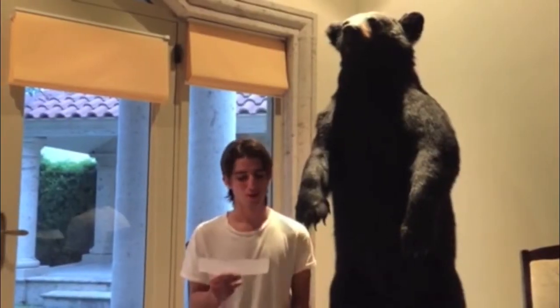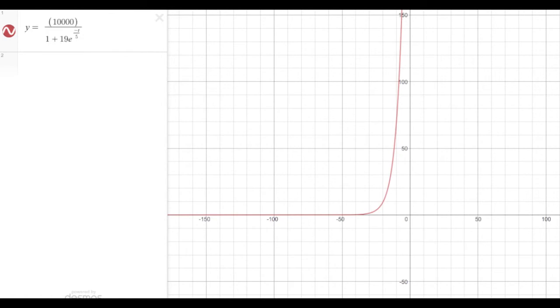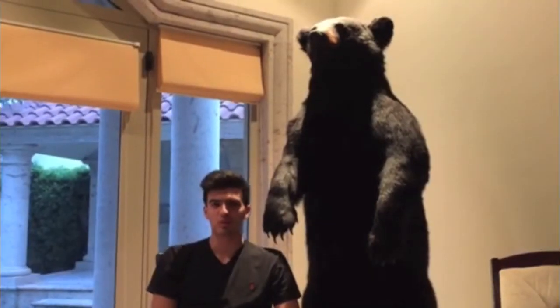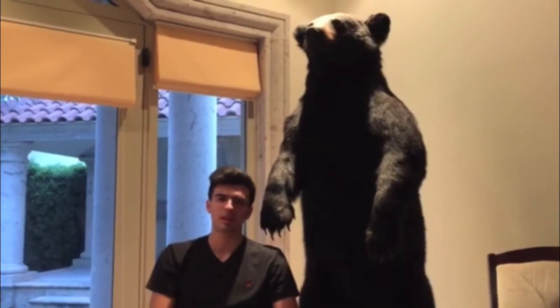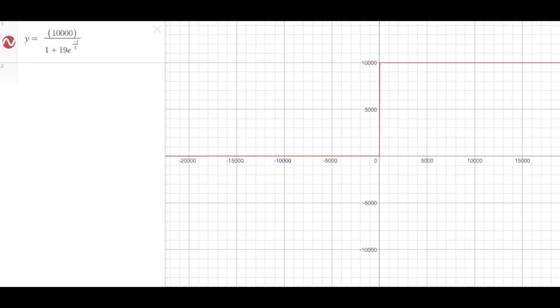In problem A, we use the graphing utility to graph the function, and as you can see in this graph, we got a curved graph. In letter B, we were asked what was the limiting population for the lake full of fish, and thanks to the graphing utility, we saw that the answer was 10,000.